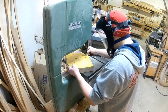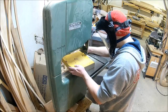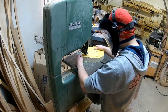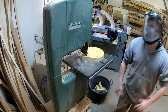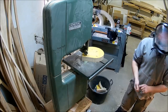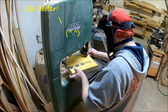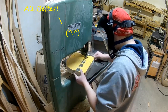While I wait for the glue to dry, I cut the two 10-inch pieces to round on the bandsaw. And wouldn't you know it, I snap the blade. About 10 minutes later, I have a new blade on the bandsaw and I'm able to finish my cuts.